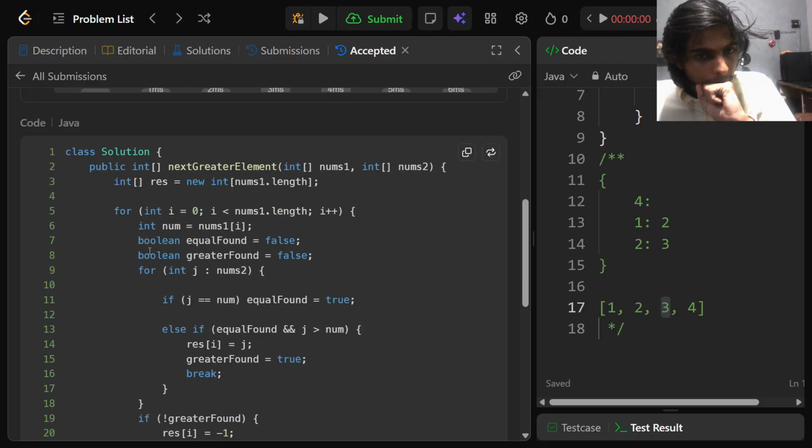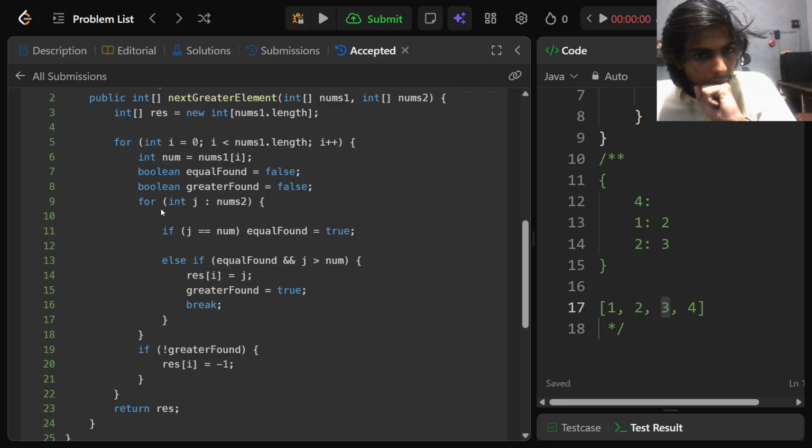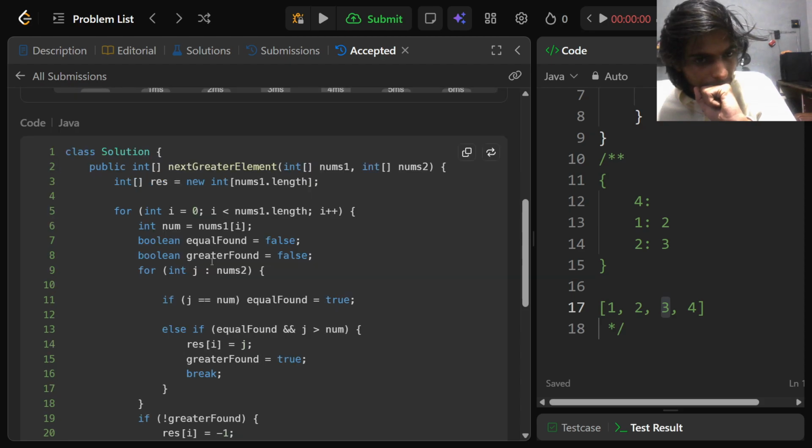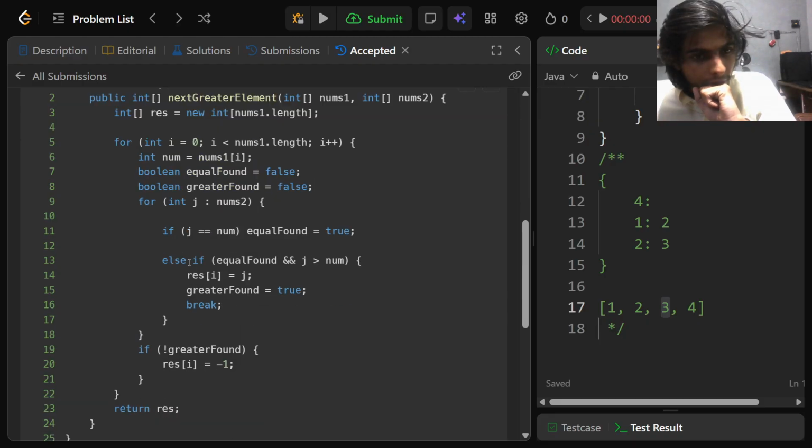Num equal found, greater found. For j, well, this is nested. For each element in j, if j and num are same, well, we found the equal.